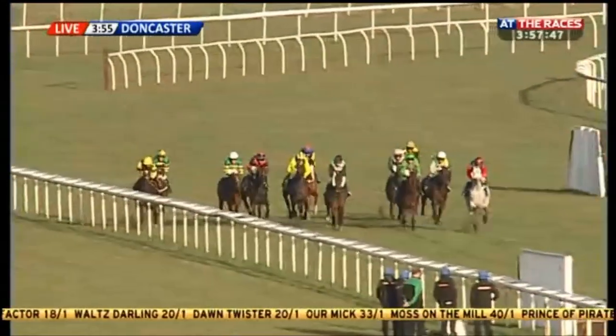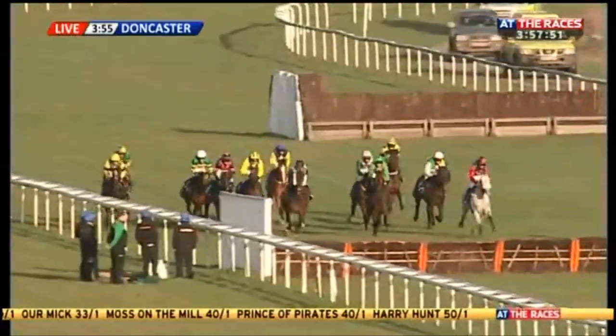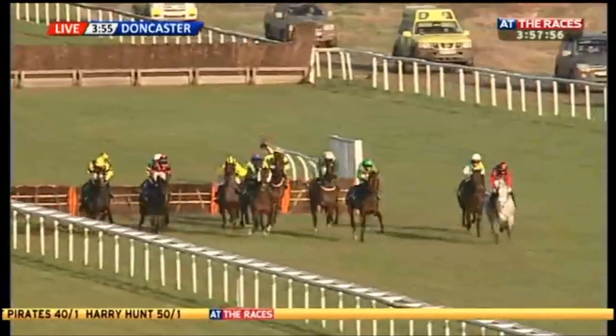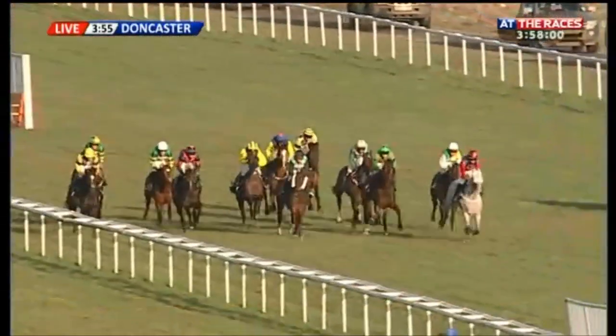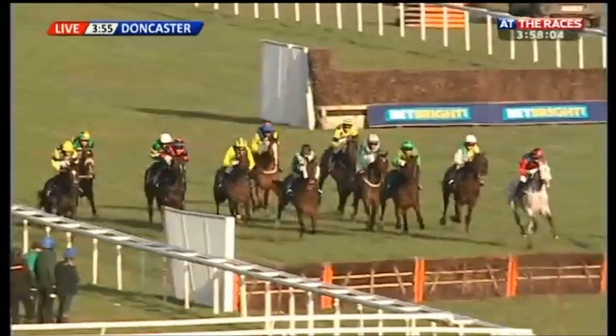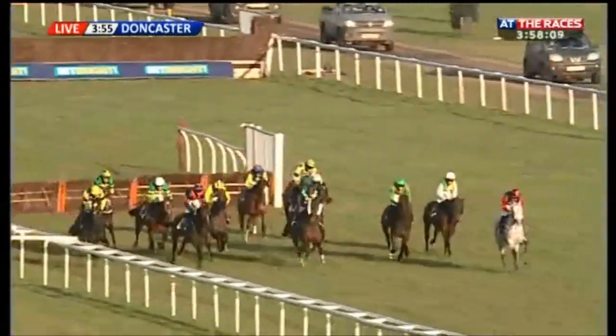In behind the leaders, Western Joe, Harry Hunt, and then Dawn Twister. To the outer is Relentless Dreamer. And wide of that one is Moss on the Mill as they step over the first of 3 in the straight. And Dawn Twister just coming under a bit of a drive there. Got a reminder from Leighton Aspel. Short run between hurdles 2 and 3, and they're at 3. It's Our Mick who rises in front, and they are all over it.